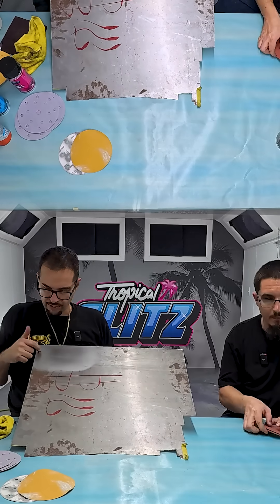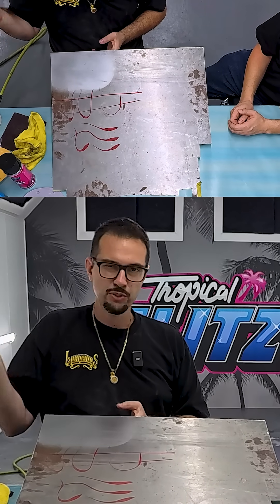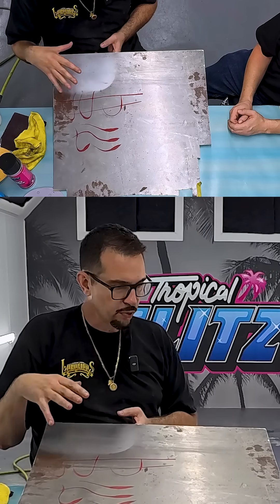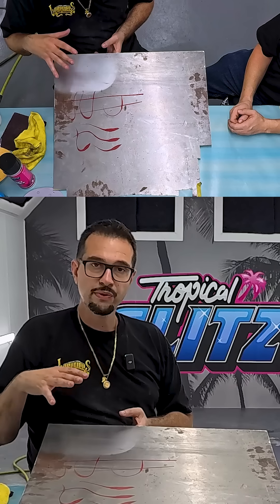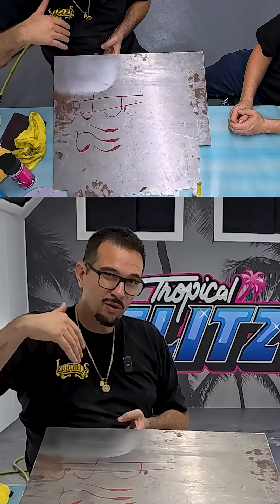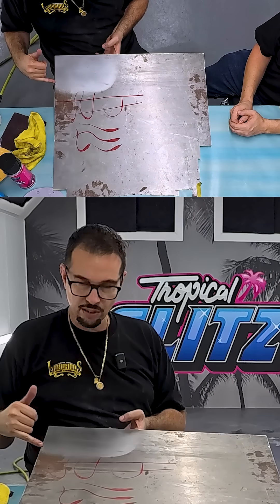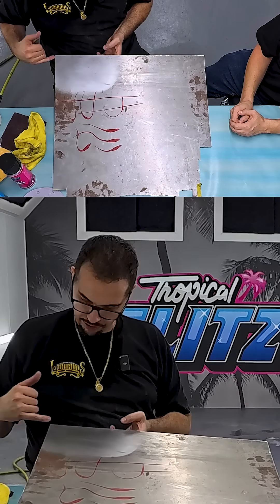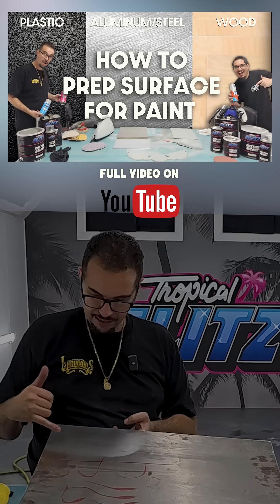So this has 180 grit scratches on it right now. We have high humidity here in South Florida — it's usually 80% all year round. On something like this, let's say I was working on this for my own personal project and I have this type of rust. Before I do anything else, I'll spray OSPHO and wipe it down just to neutralize whatever rust I didn't catch. I'm not going to go into that whole process right now, but I wanted to mention it. So when guys ask — hey, you just sanded off the rust — yeah, it's surface rust, not a big deal. It's pretty much like new sheet metal at that point. I always take that extra step. In this case, we're going to sand this with 180 grit, nice and clean.